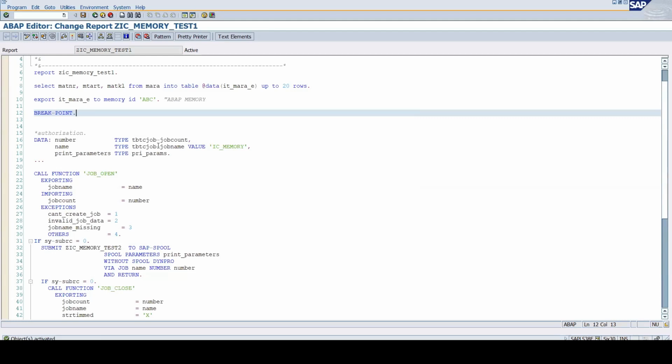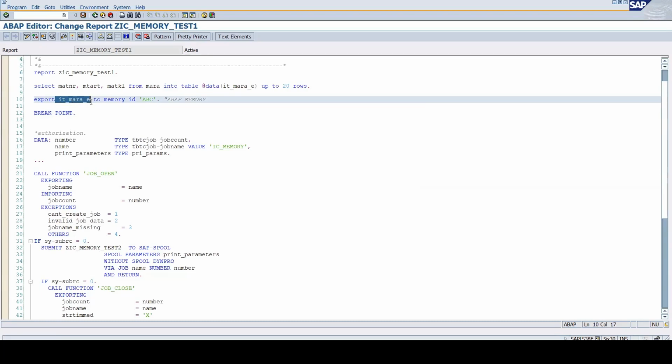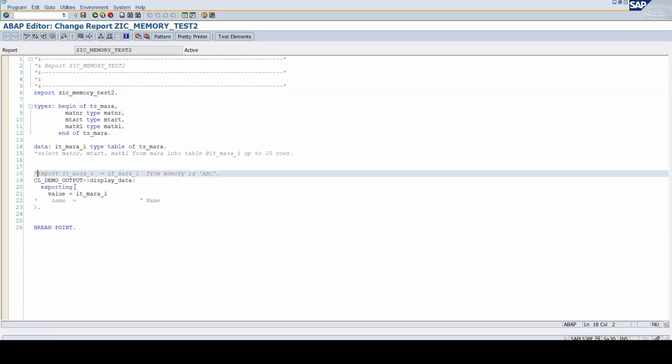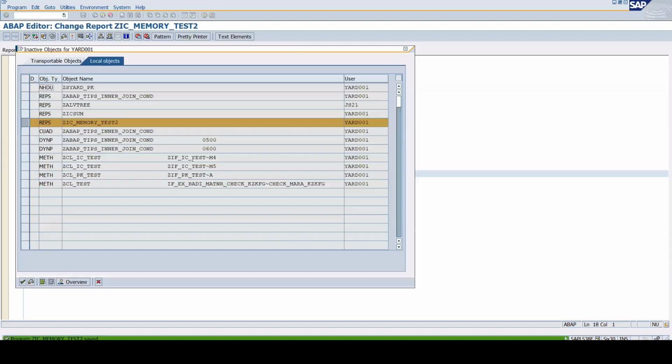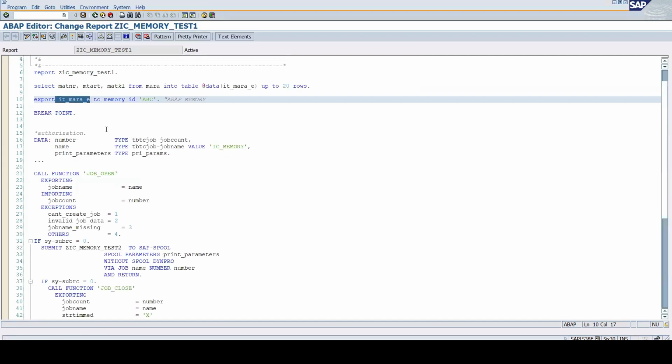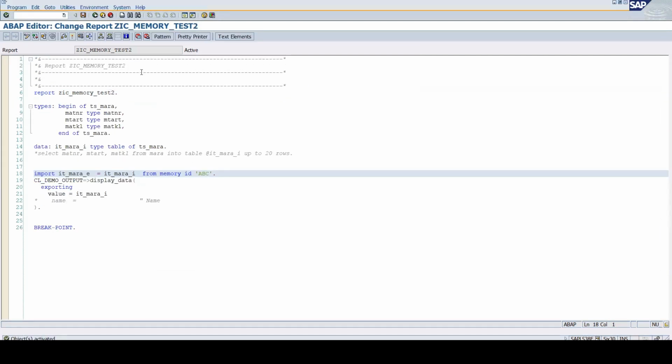Then how to deal with this situation, right? Here we are exporting the data, and sorry, we have not written this import statement, right? Let's enable this one and check it once again. It is not enabled. So let's first enable and check it out once again. Right now it's active.